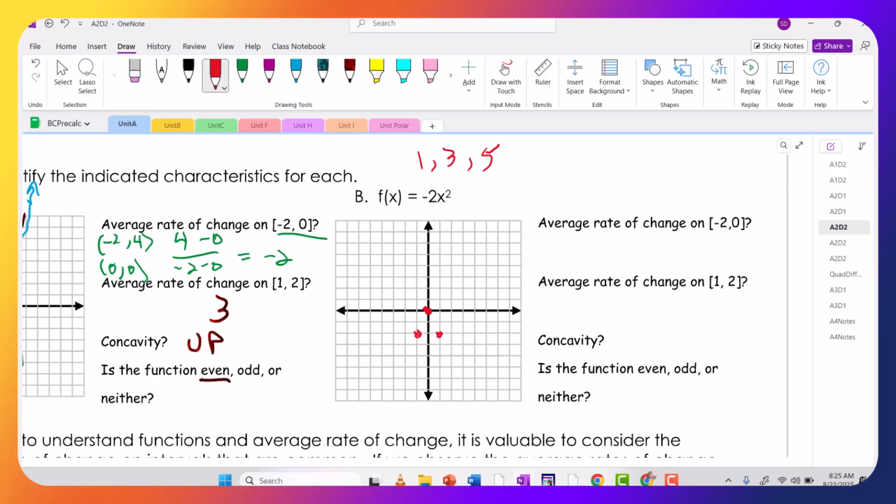Or you could input, say it. I can plug in -1, evaluate, and get -2. I can plug in 1, square it, multiply, and get -2. 1 comma -2, -1 comma -2. That's the point you're looking at right there. Then the next one is 2 times 3, which is 6. 1, 2, 3, 4, 5, 6. And then over one more. And then guess what? Is this even? Yes or no? Yes, because we don't have this shifted off of the middle. All right, and then you get the idea.